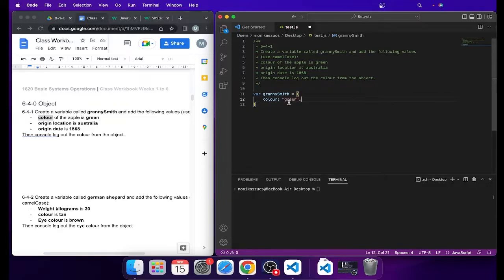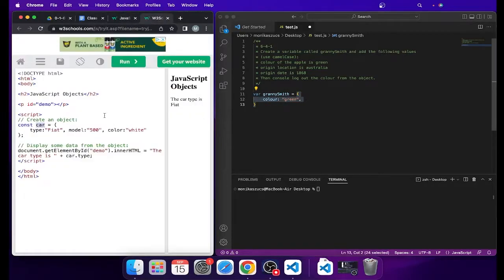Comma. These guys use commas right here. Whenever it's in between an object, the curly braces, you can see here, they're separated by commas. We don't want to use these semicolons here because that denotes the end, and we're still continuing inside this object. To keep on continuing, we need to use the comma.